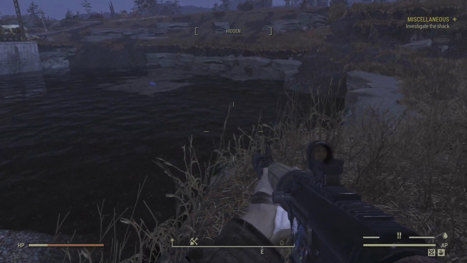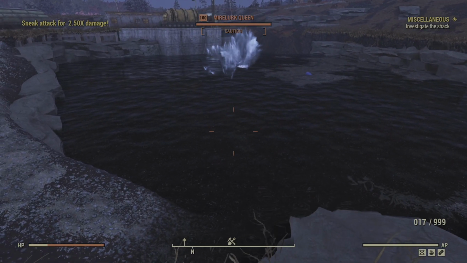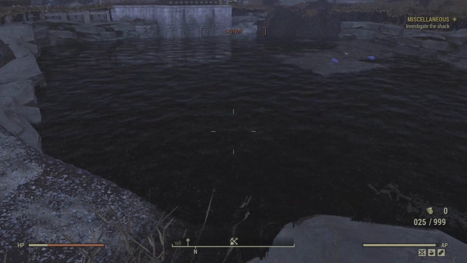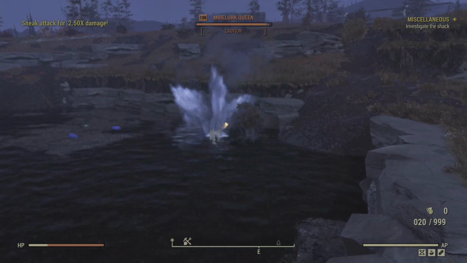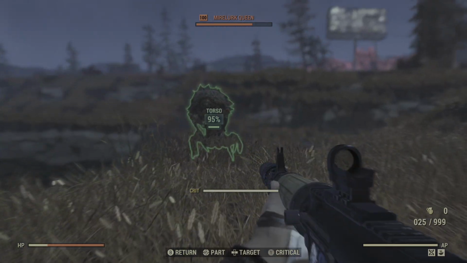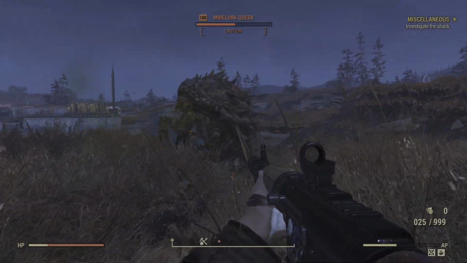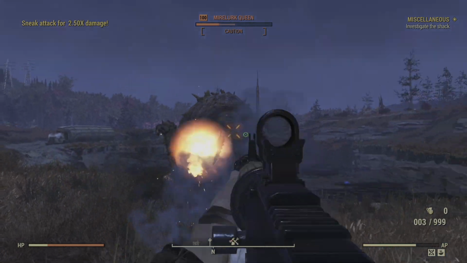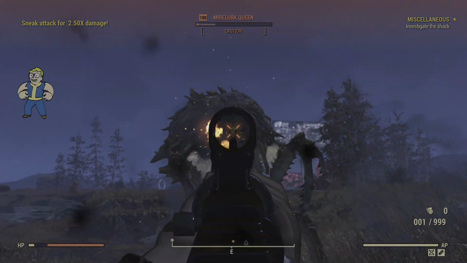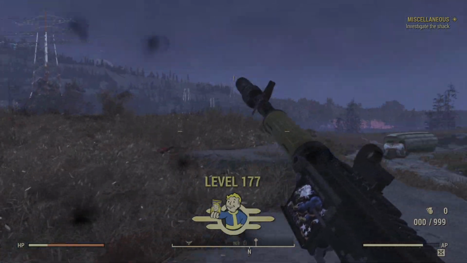Mirelurk Queen. Oh, I saw her. Where? Yeah, she's glitched. Or something. There she is. Hi, honey. I'm back with the milk. Oh my goodness. Run away real quick. That poison hurts.